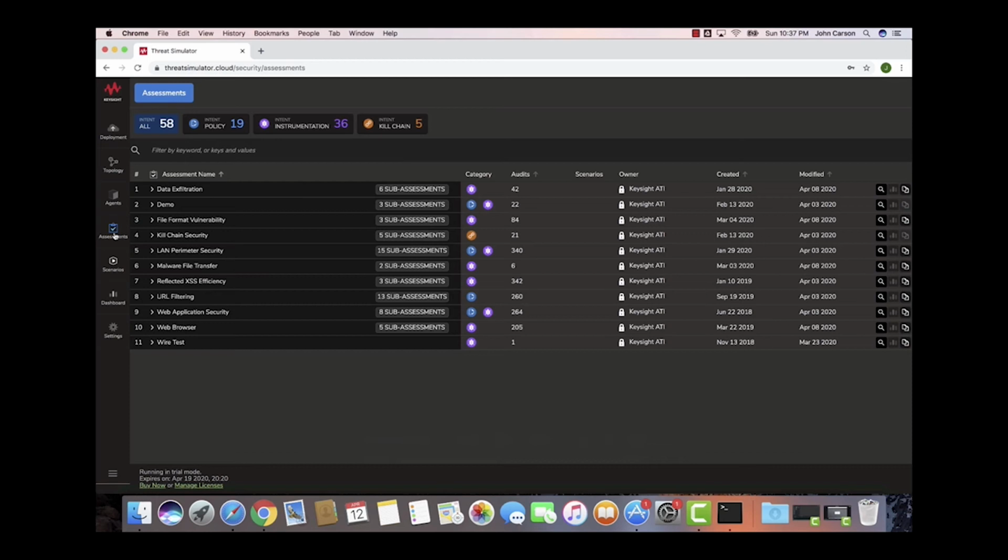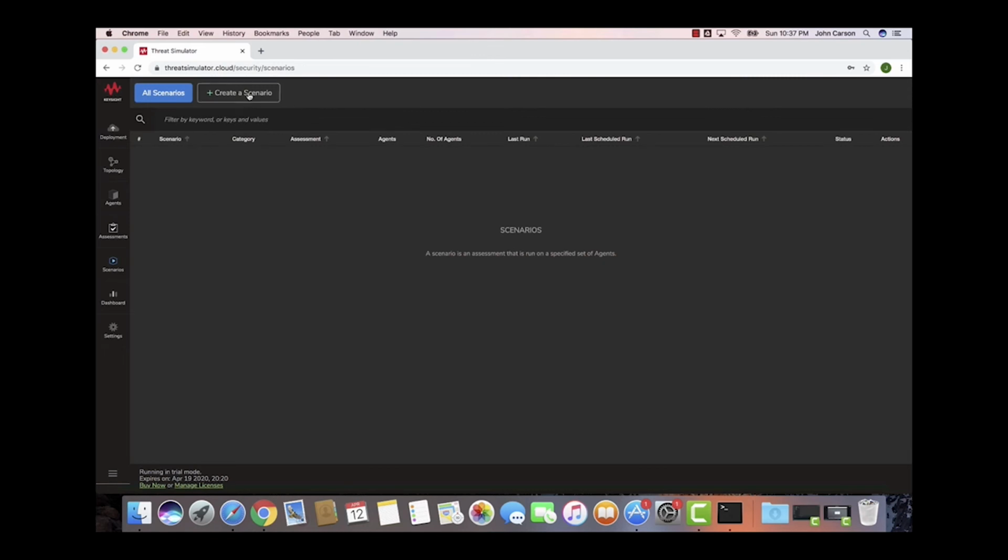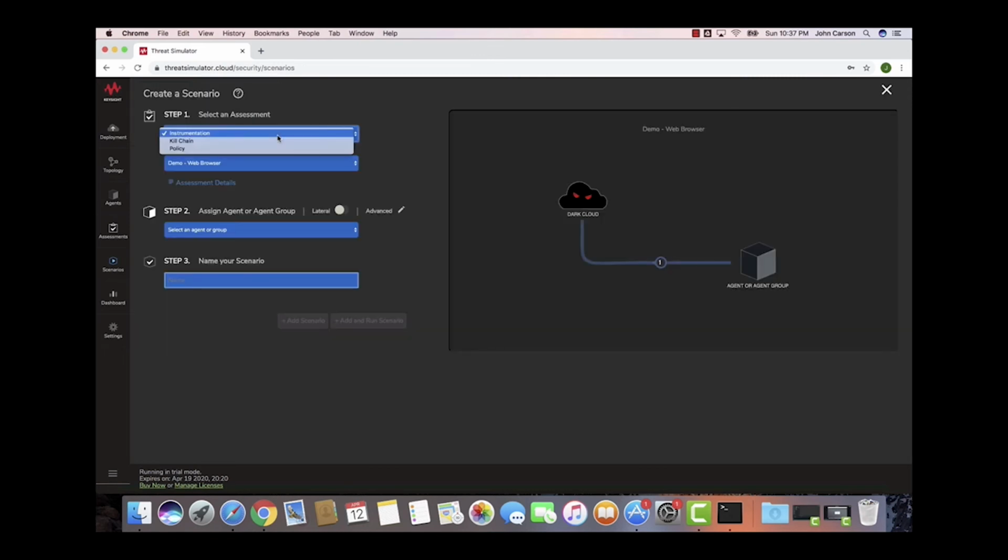Under our assessments, you have three buckets: policy, instrumentation, and kill chain. I'm going to show you how to build one of these, and then you can run it yourself. Under this assessment, we're going to jump to scenarios here, and we're going to build one. So we'll create a scenario. And again, here are our three buckets: instrumentation, kill chain, and policy.